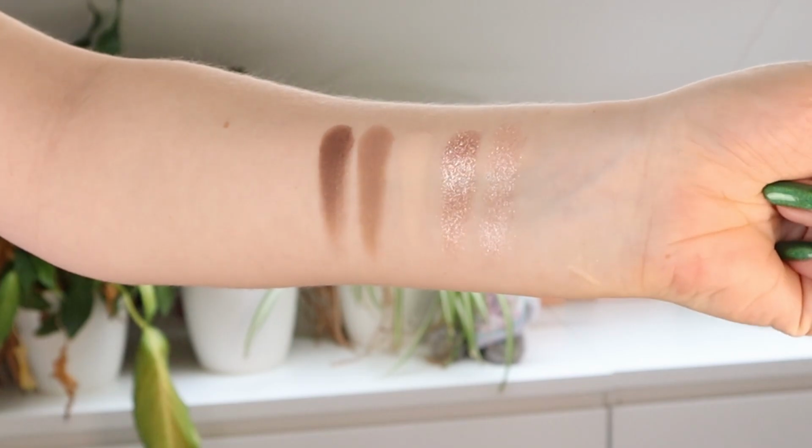I really could see myself going back into this more and more and more. If I really like the formula, I can use this for every day. So I was really excited about that. By the way, they also have a magnetic closure, which I really like. It's just a little bit hard to open if you have slippery, sweaty hands, because it's pretty hot today in my house and in the Netherlands, and my hands are a little bit slippery, so a bit hard to open, but that's okay. Like, who thinks of that?